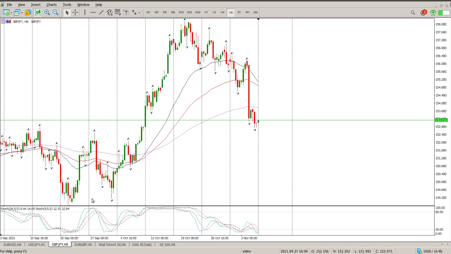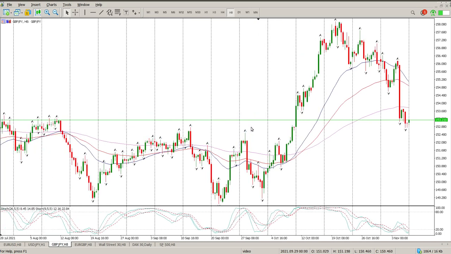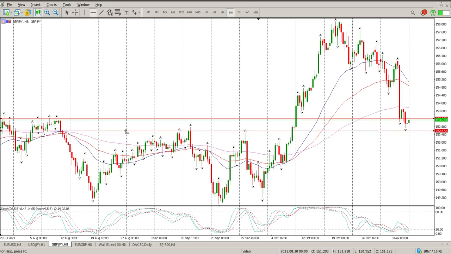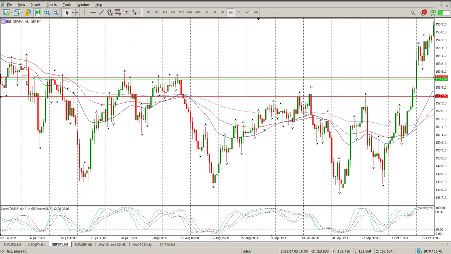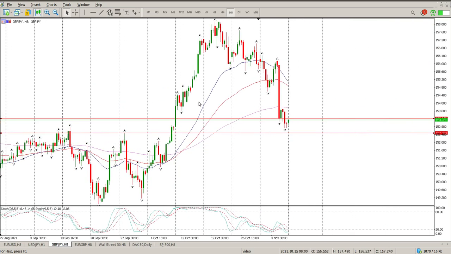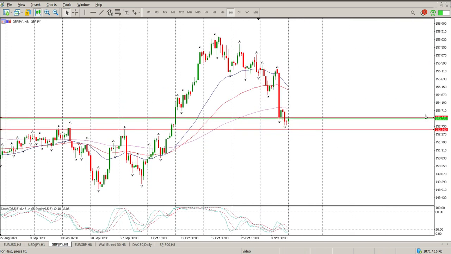Moving on to British pound Japanese yen. So we had a pretty strong rejection of here. Remember, we were looking at a flag, and I said to you on Friday, you might as well ignore that flag. It doesn't look like it's materializing, and that is pretty much what's happened. Now we've come back down to structure. There is structure right here where we are, and then there's a little bit more further down. If you look to the left, you can see there was quite a bit of interaction there. So this is the area to be paying attention to.